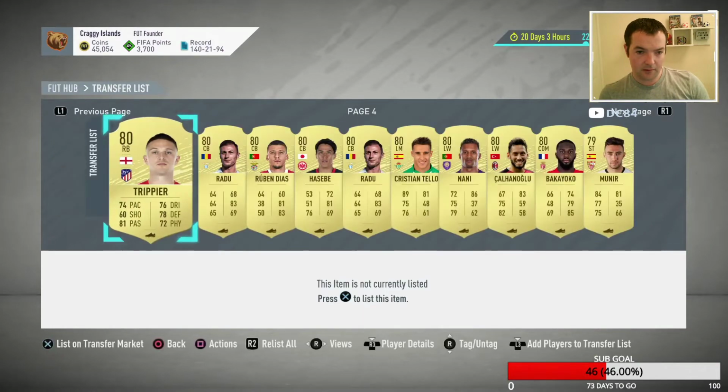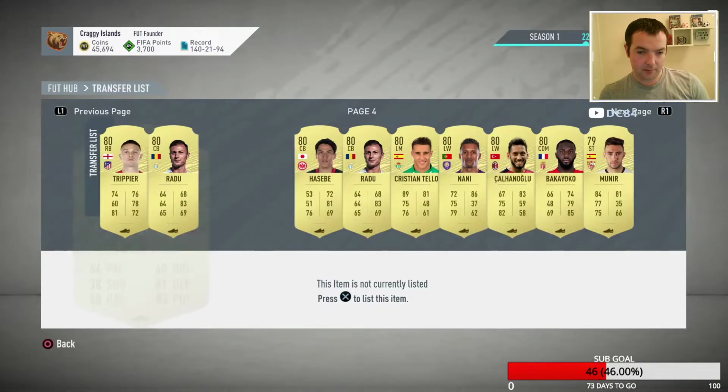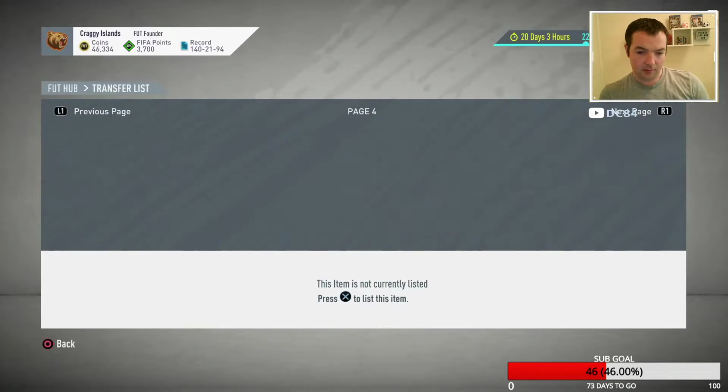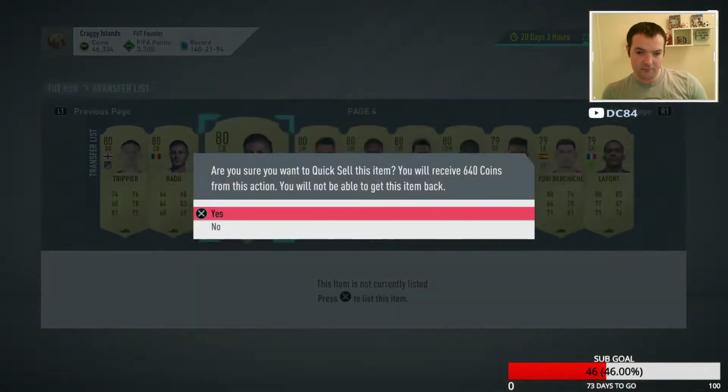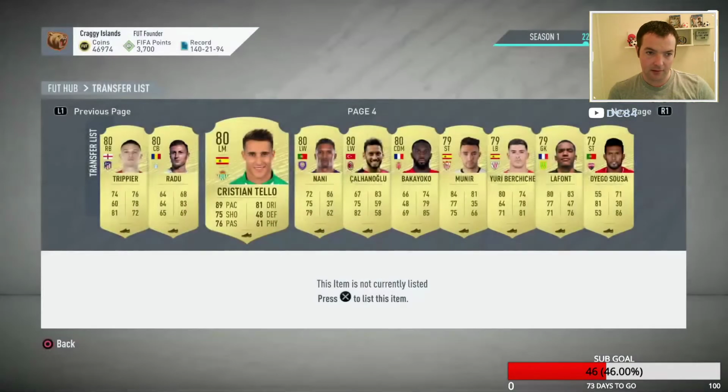I'll just get rid of a few of these. I'm gonna take a second, so we have a bit of room. I wish you could quick sell three or four at a time, five at a time or something. It's annoying and it takes ages.